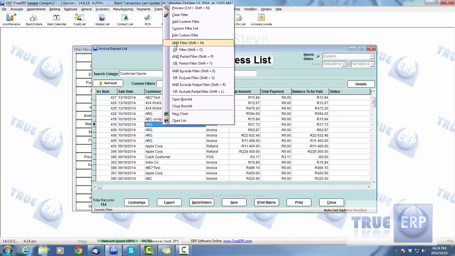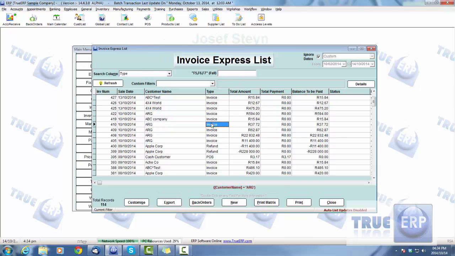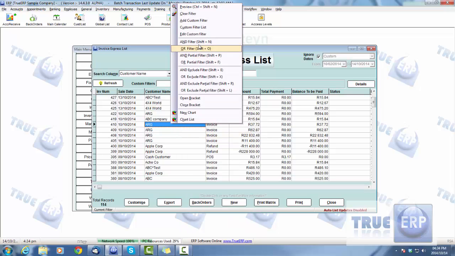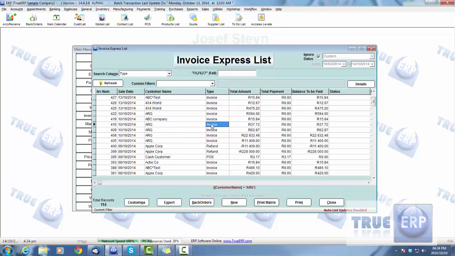So and is going to be, if we say ARG and invoices, that's going to preview this company type name and the allocated type, which is going to be an invoice. It'll preview that. If we do it the other way around and say this company or this invoice, that's going to pull up all the different invoices and ARG.